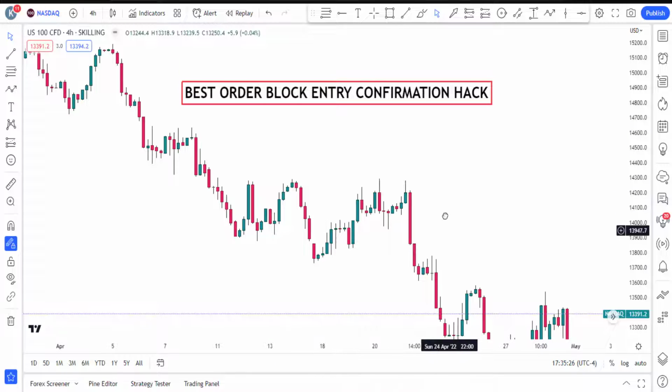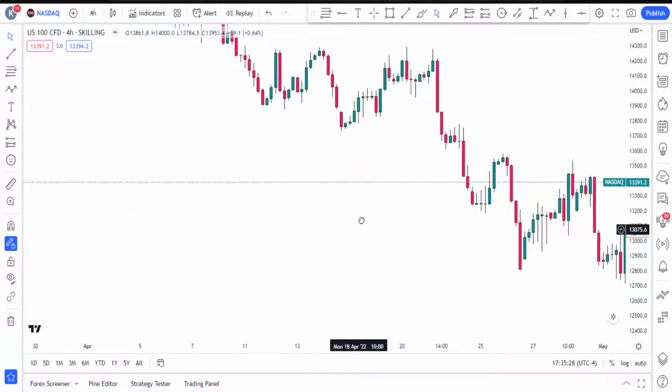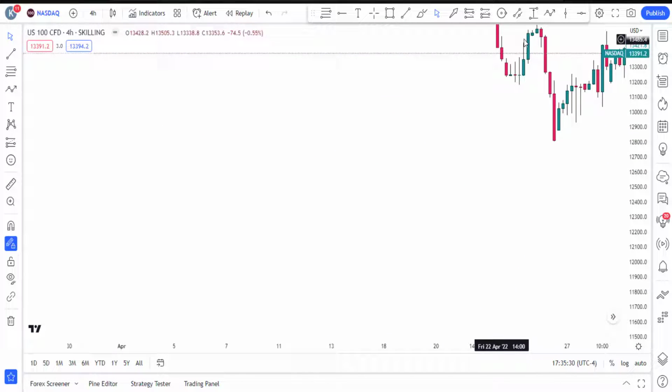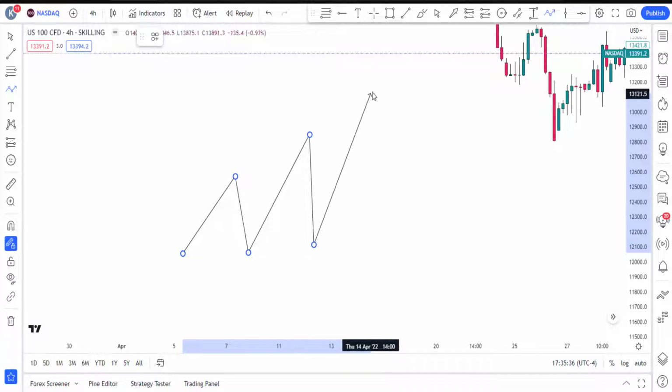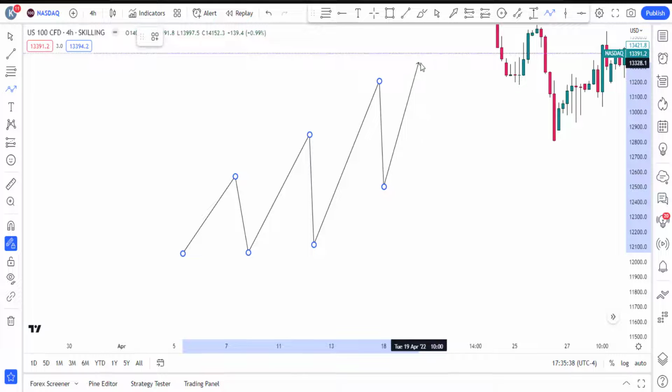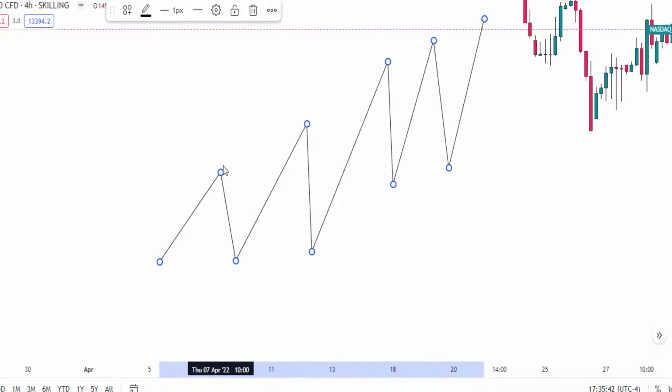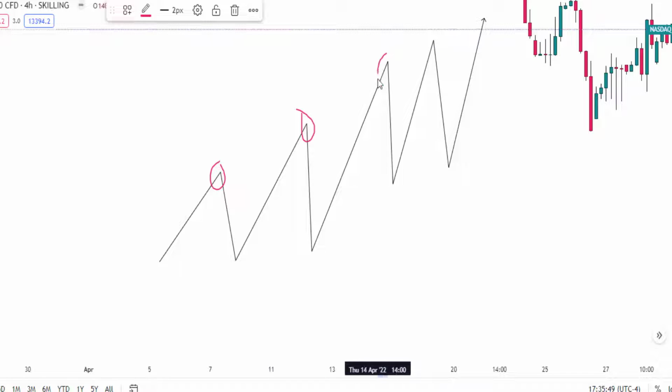So basically, what comprises a trade entry when you want to see an order block, you want to see price moving in an uptrend. An uptrend basically means a series of higher highs and higher lows, where you see price taking out the highest level it created the last time it had a move. What we have right here is an uptrend, because we can see this is a higher high, higher high, higher high, higher high, and then a higher low, higher low, higher low.